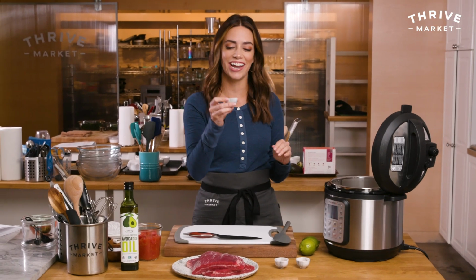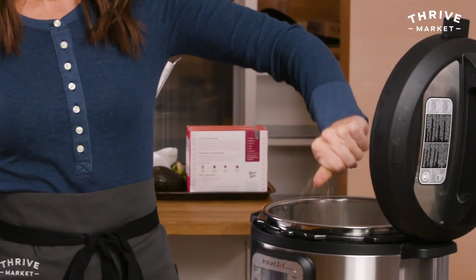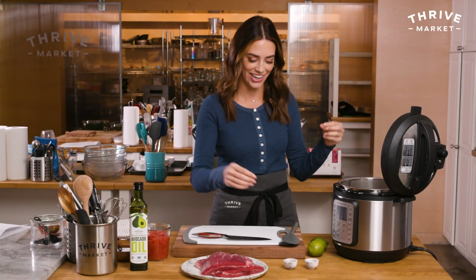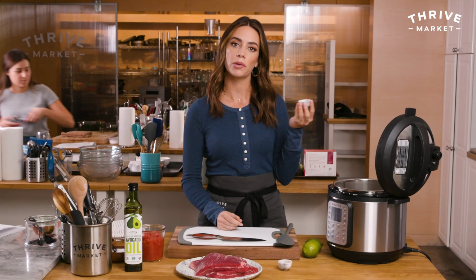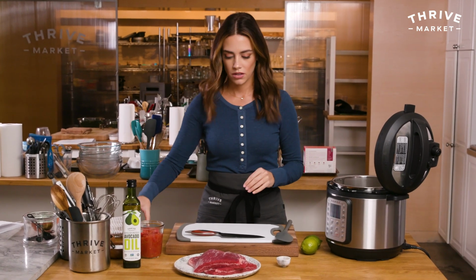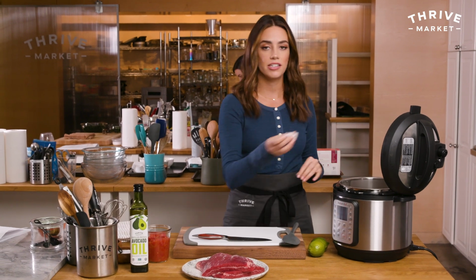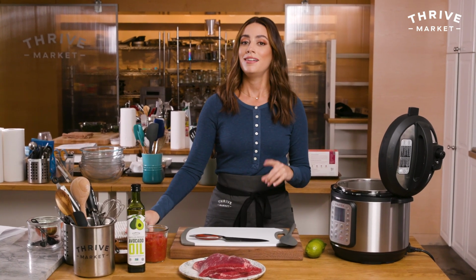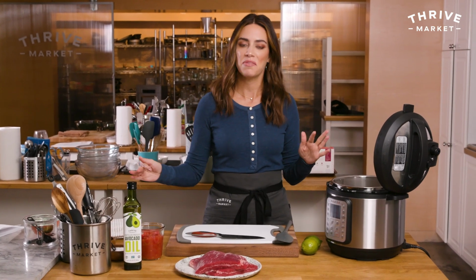1 tablespoon dried oregano. I like to crush this in my hands to release some of the oils and wake it back up. Wake up! It's time to do your job. 1 teaspoon garlic powder. And 1/4 of a teaspoon of cayenne. I originally tested this with half a teaspoon. A little bit spicy. But if you like heat, add more.